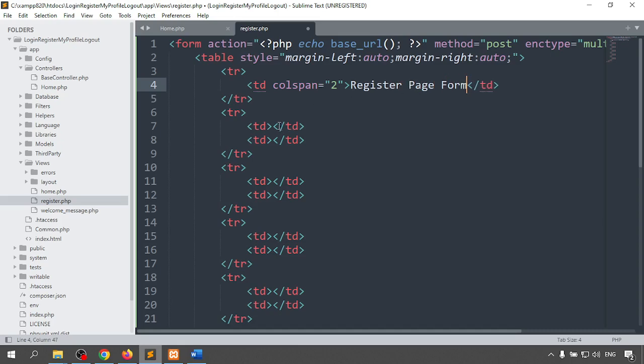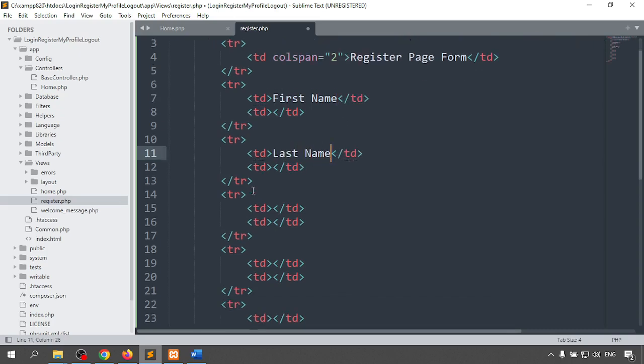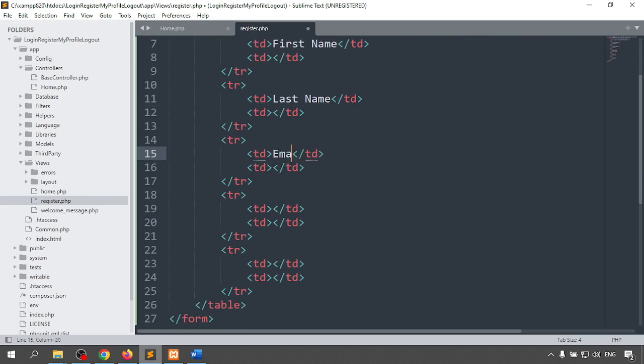Home. Here first name, last name, email, address, password, and here I'll create the button.